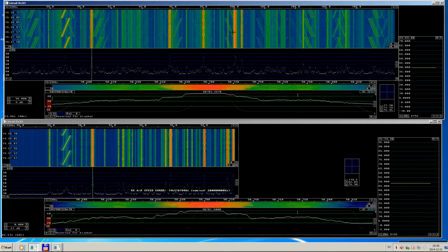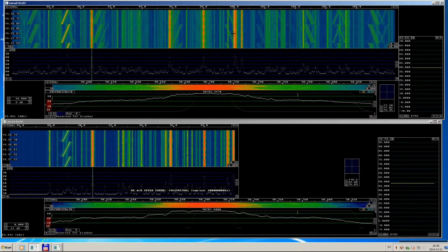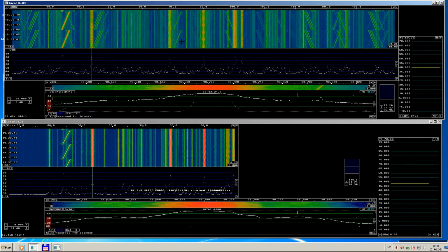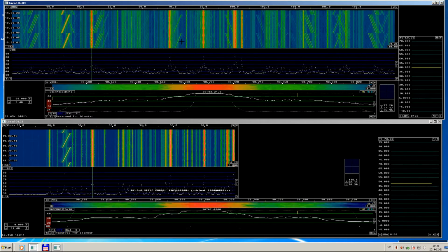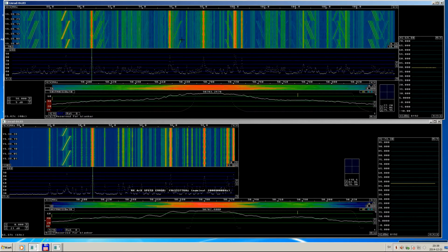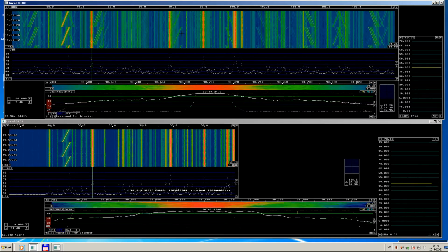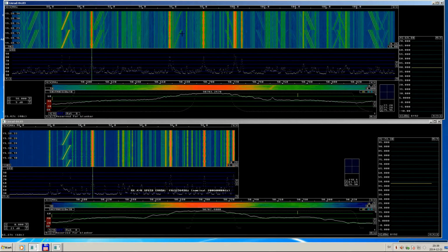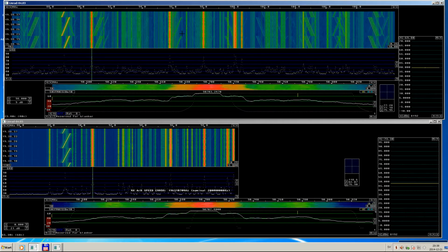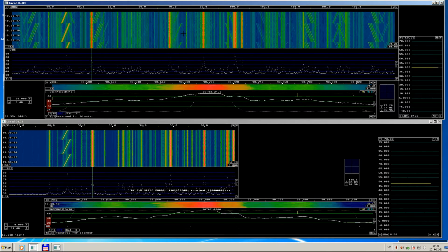And here is something that goes the other way. It has the same level as this signal. They are symmetric around 98 megahertz. So they could be thought to be the signal and the mirror, but then there should be a different amplitude between them. So I cannot explain the source of these, but we wouldn't like to see them.